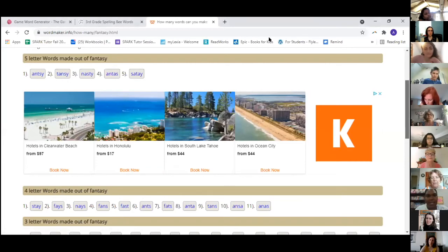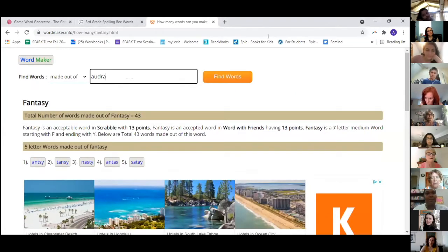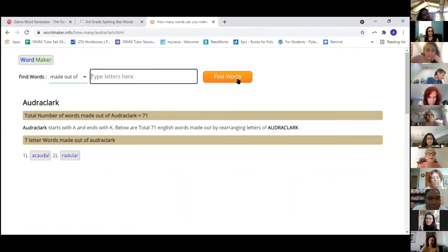Does anyone have any questions? Oh, great. Yeah, I have a quick question, Audra. For the last website that you showed us, does that have to be real words, or would it be possible for the student to put in possibly their full name? Ooh, let's try that. All right, so let's put my name in. Okay, it's taken nonsense words too, 71 different possibilities.